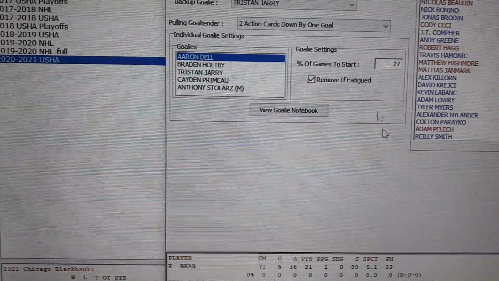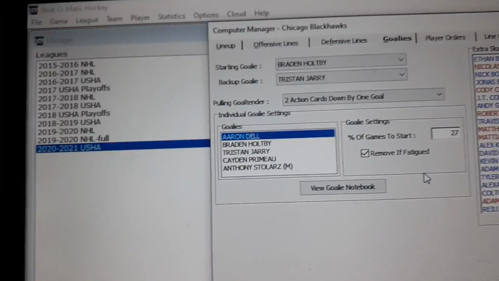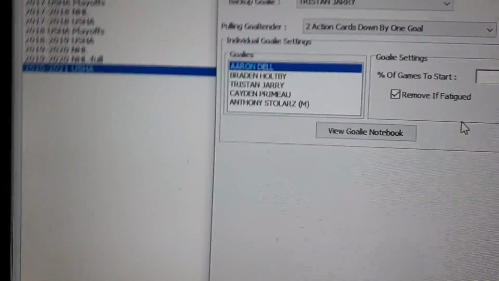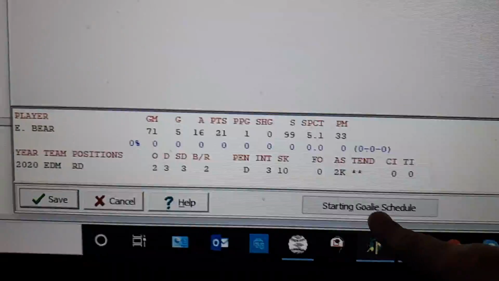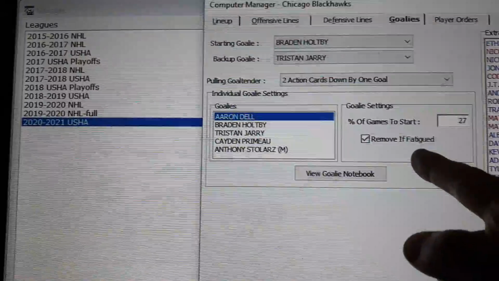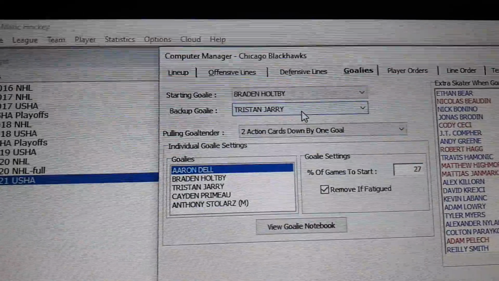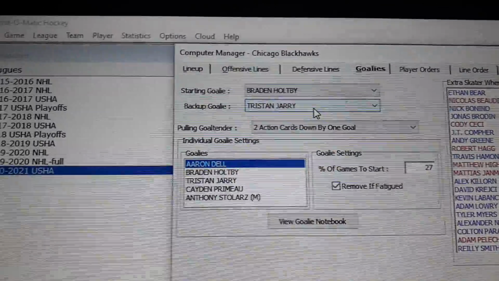And then under the goalies tab, here's where you don't really need to do much, because if you set that starting goalie schedule, then this doesn't matter. But if you don't set the starting goalie schedule, then the computer uses this to decide who to start for you. So you could set an overall starting goalie and a backup goalie, and it'll just default to that every time.